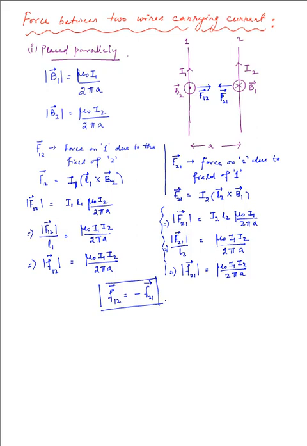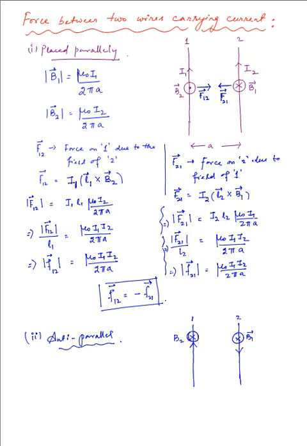What happens in case of anti-parallel direction? In the anti-parallel case, if one of the wires is carrying current upward, let's take the other in the downward direction. The field due to the first wire on the second is acting into the plane. Now, due to the second wire on the first wire, this is B1, of course. This is 1, this is 2. And now B2 also acts into the plane as far as the direction of the field is concerned.